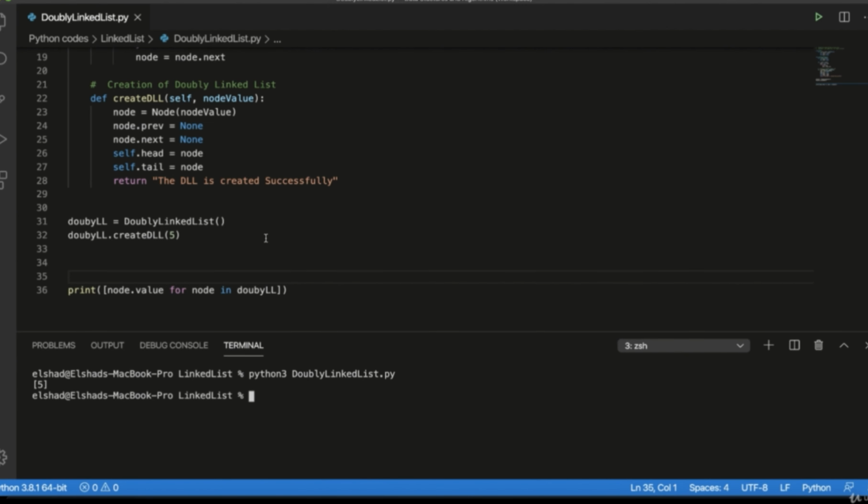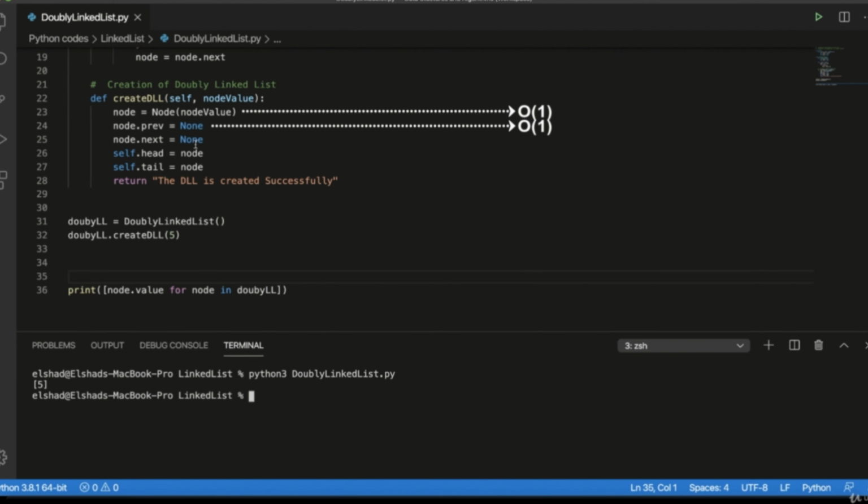Now you might be interested what is the time and space complexity for this method over here. As always, we will start from the first line. In the first line, we are creating a node and assigning value to it. And this takes O(1) time complexity because this is not a time consuming operation. Then in the next line, we are setting previous reference to None. This is also O(1) time complexity.